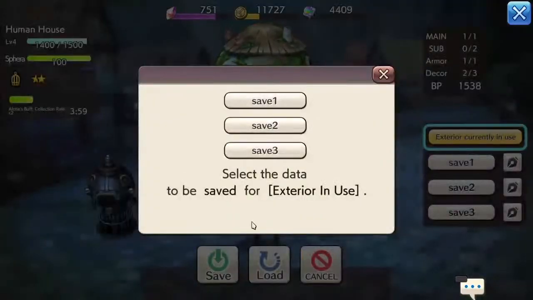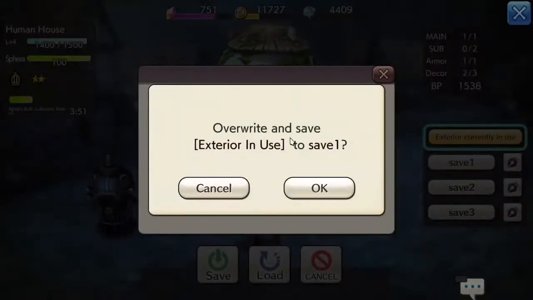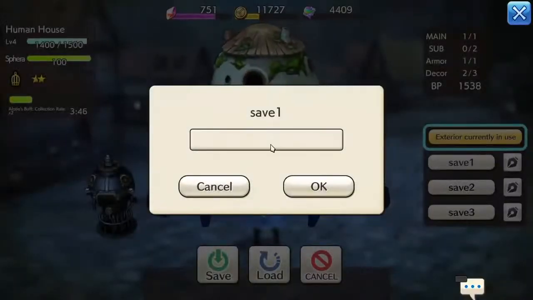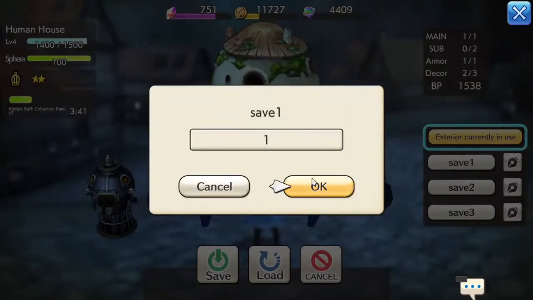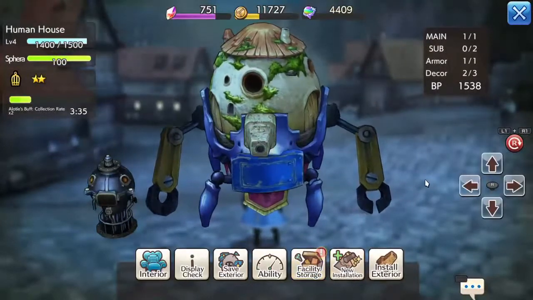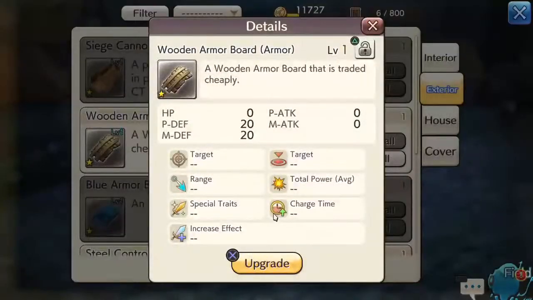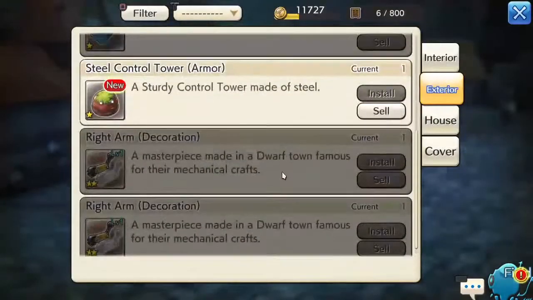So let's go ahead and save. These buttons were not available before when we first looked at this, but now they are. So yep, overwrite this, save, perfect. So let's name this 1 so that we know that we can save two other loadouts. Okay, cool. What else can we do here? I think that's pretty much it. It's just this guy. Yeah, I think that's it.